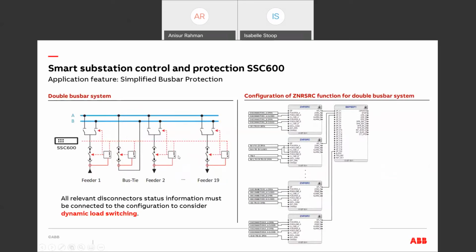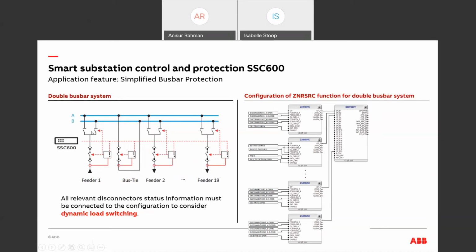Now the double busbar system. This is complex, and whoever has experience knows that to implement it in other relays is a very complex thing, and we have to make the changeover switch. So we have to implement this changeover scheme, but in the SSC 600 it is very easy.